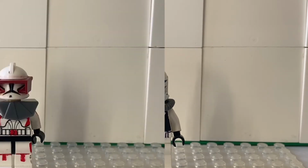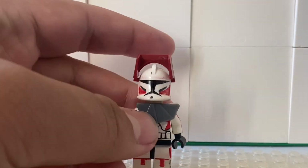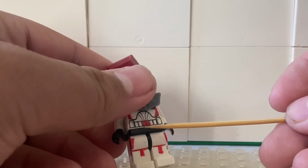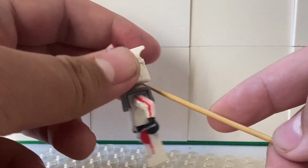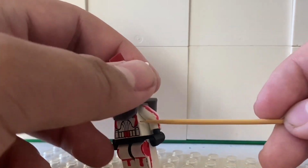And finally, we have by far my favorite of the ones that I've customized, the Lieutenant Thyer from the first episode of Star Wars The Clone Wars. I remember watching that episode, looking for the Lego sets, yet again based off the action figure I had. I remember always just getting a red marker and just going at it with the cheeks, and then just doing all this sharpie work, and then this pauldron. It was awesome for me because it was just such a fun experience.